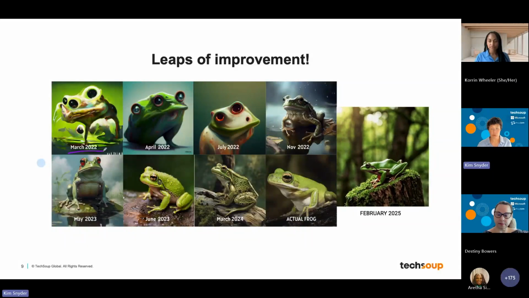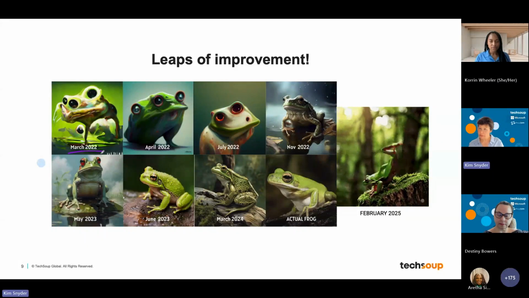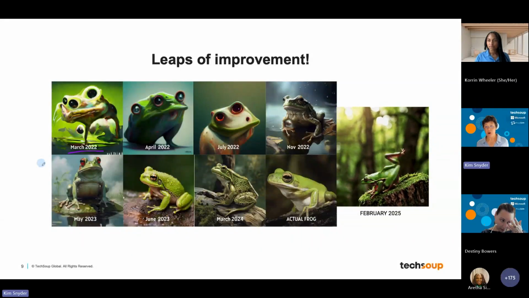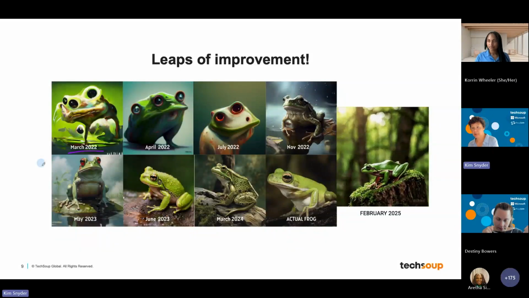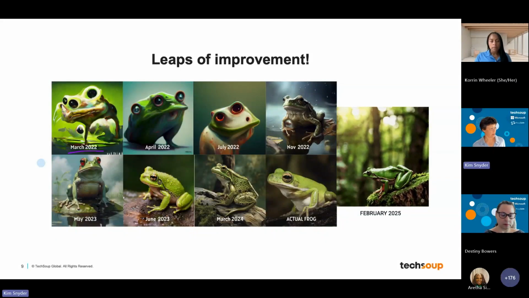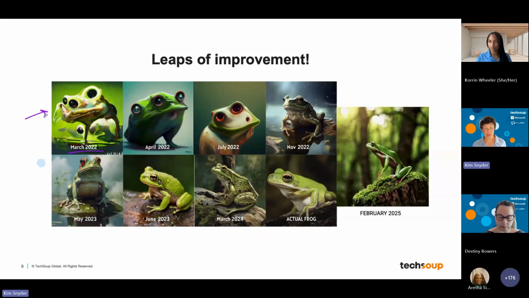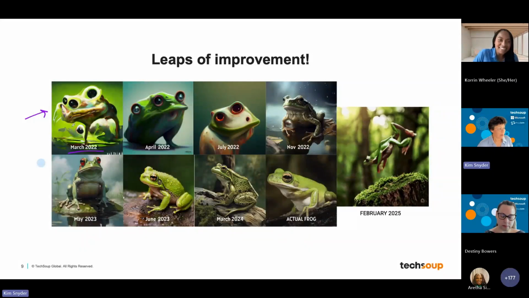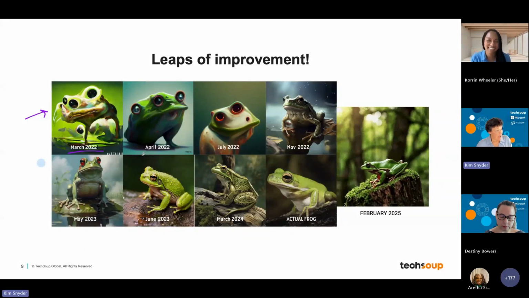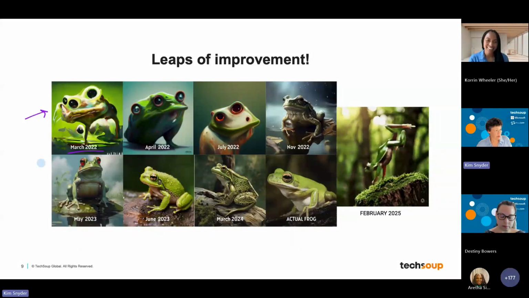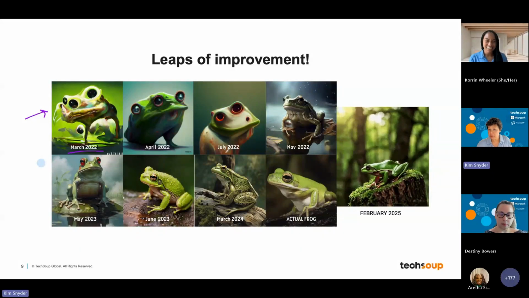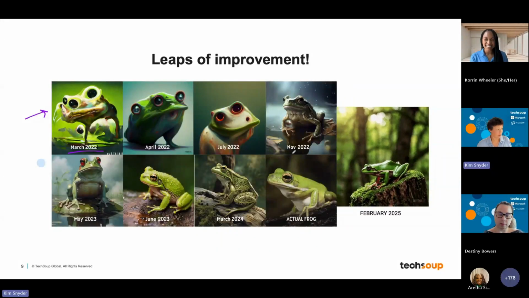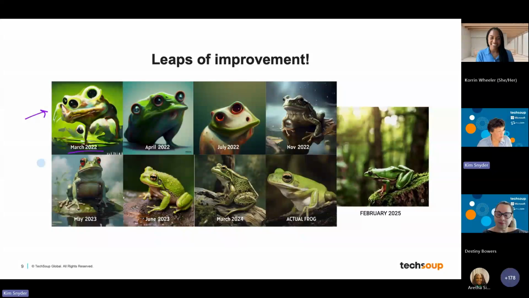In March 2022, not forever ago, a while ago, but kind of still recent. If I put the word frog into a text to image system, I got this guy, right? I probably wouldn't necessarily tell you that was a frog. I don't know. Corinne, what do you think? Frog? Nah. Green blob, right? But then April gets a little better. He's got 3 eyes, but kind of getting a frog mouth. July, frogish, ish. November, whoa, that's a frog. Like, no doubt about it. May, June, so it keeps getting better.